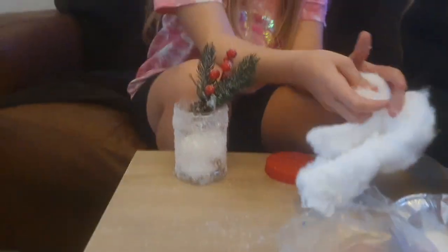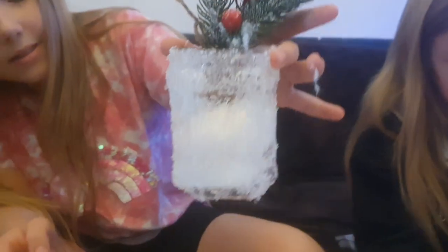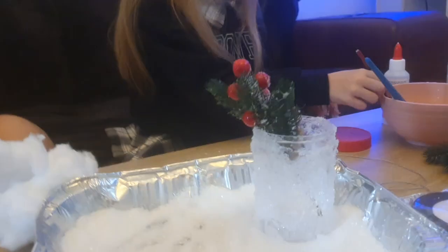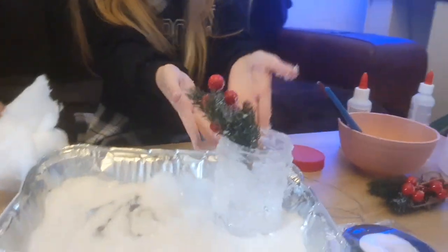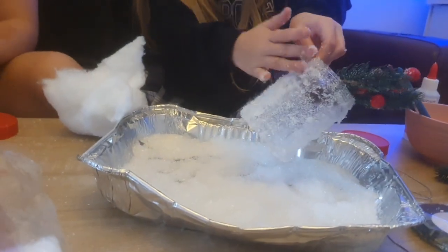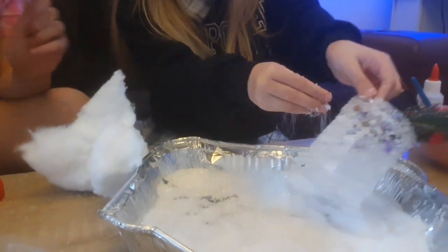Pick yours up. Mine's not completely dry, but it's looking rather Christmassy. Woo! Yay! Right. Have you done yours, Amy? I'll just do it after. Alright then. I think we only need two because of the lights.